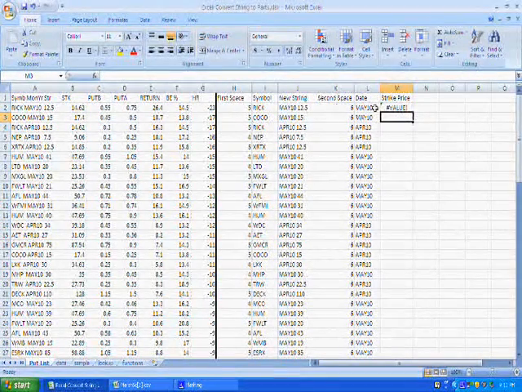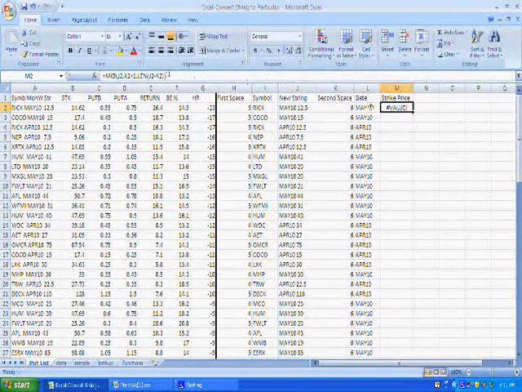See, it tried to help me with the formula, but it added an extra parenthesis.